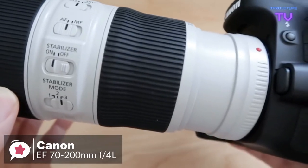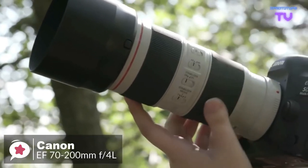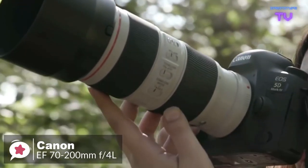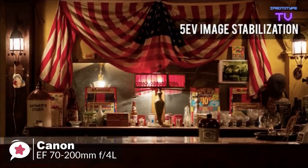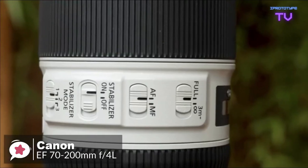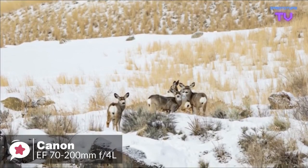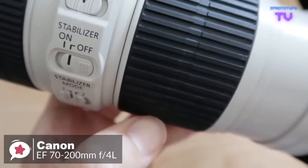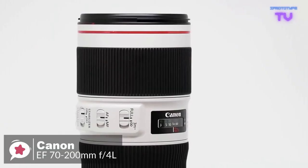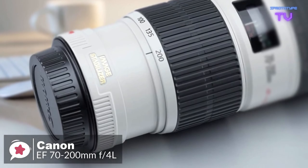As an EF lens, it can be used with both full-frame or APS-C Canon SLRs, or with Canon EOS M mirrorless cameras using an adapter. The lens's three-mode image stabilization system features a high-performance CPU that reacts to camera movement faster than ever, helping you achieve up to five stops of image correction, better handheld performance in low light, and the ability to shoot at lower ISO sensitivities. The sharpness and contrast are epic even when shooting wide open at f/4, and remain sensational throughout the entire zoom range.